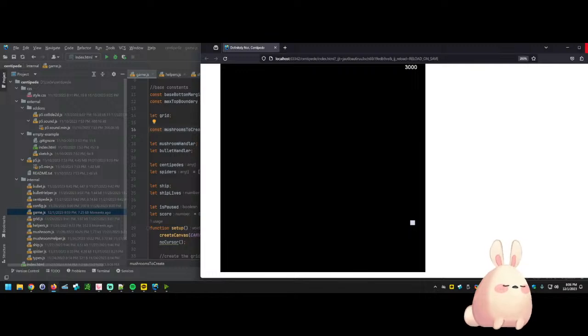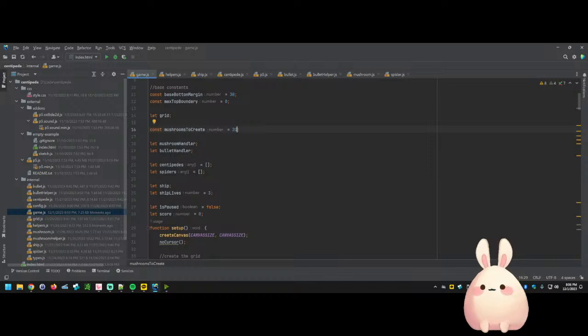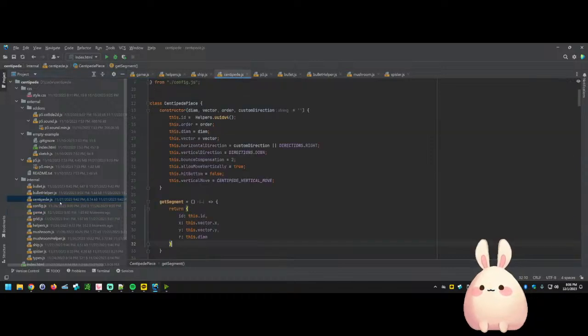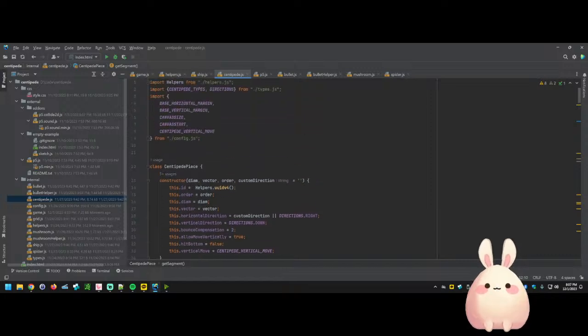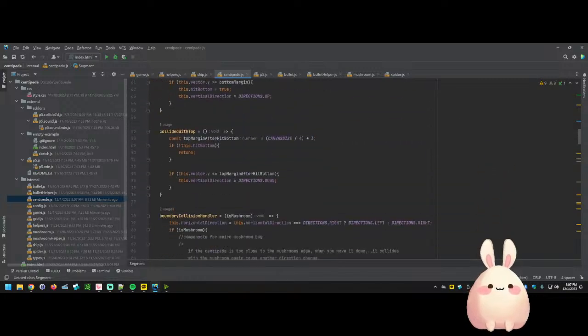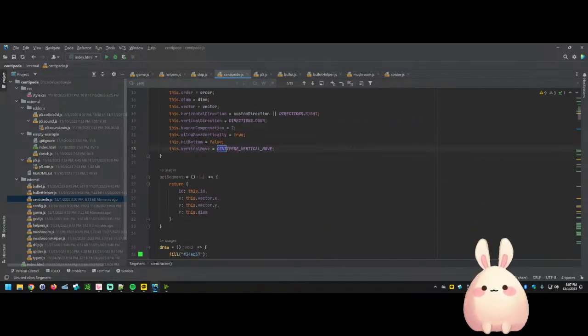So let's go ahead and close you down for now, and let's create a much more intelligent Centipede. And rather than calling it a Centipede piece, we'll call it a segment. So we'll grab you. Let's find our Centipede piece.